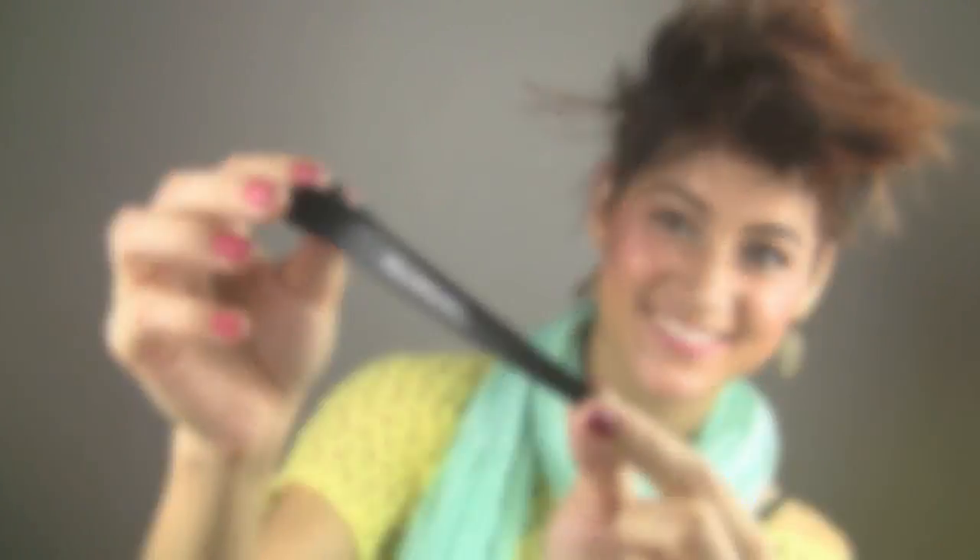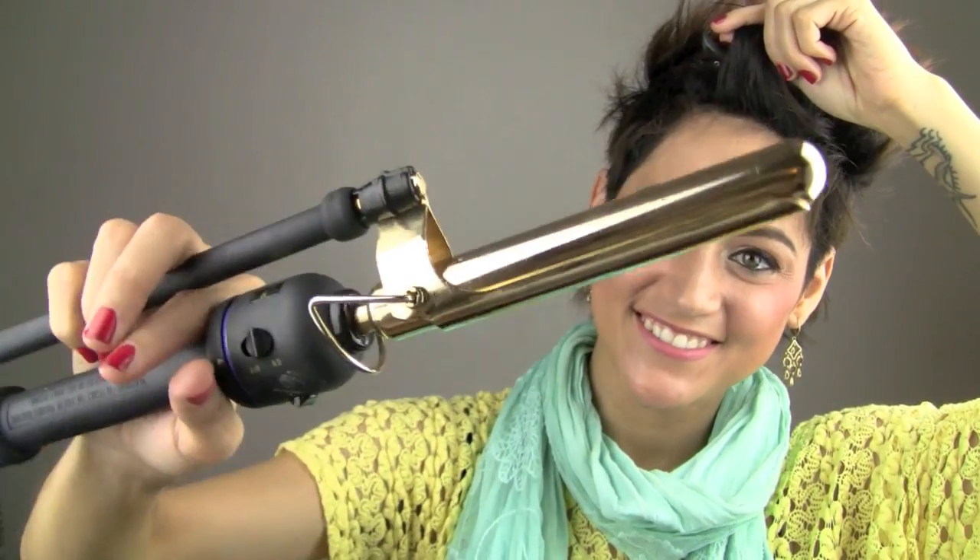To finish off my cheater pompadour look, I just take the back part of my hair and I can either pin that down, or I can go into my next look which is an actual mohawk — you just stick it straight out. You can do this with wavy or curly hair. For my next look I'm going to grab my Hot Off The Press heat protectant, a duckbill clip, and my Marcel curling iron.